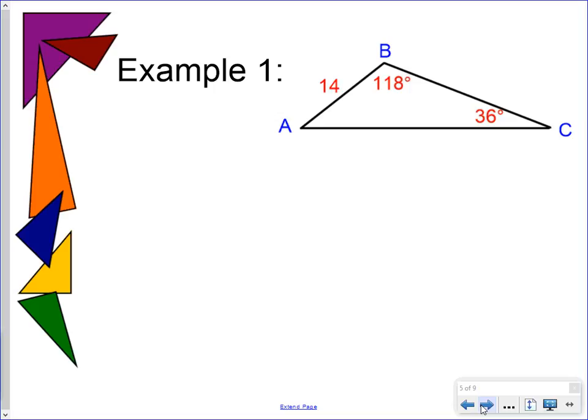Basically, we're going to use the law of signs to solve the triangle. And if you think back to chapter 4, we solved right triangles. When we solved right triangles, it meant tell me all the angles, tell me all the sides. And you'd use Pythagorean theorem and SOHCAHTOA, whatever you needed to solve. I want to know, what are all the angles, what are all the sides? You can't use Pythagorean theorem, because it's not a right triangle. And you can't use SOHCAHTOA, because it's not a right triangle. You don't have a hypotenuse. So your one tool that you have right now is law of signs.